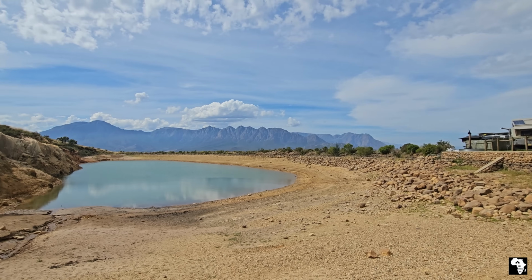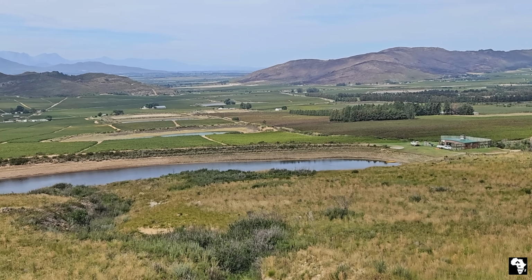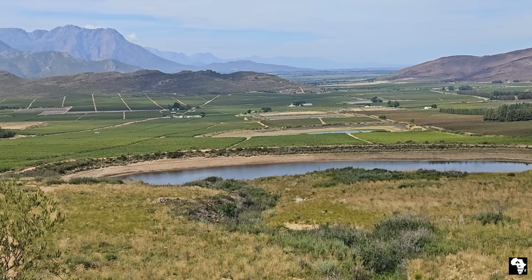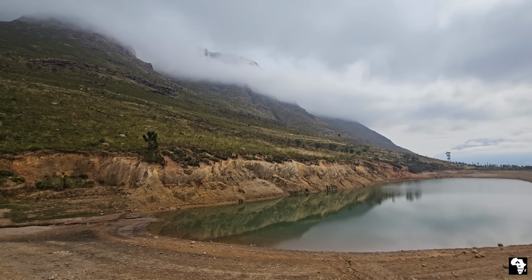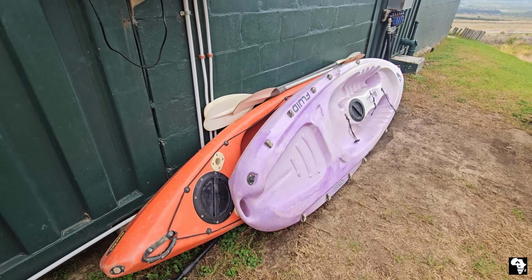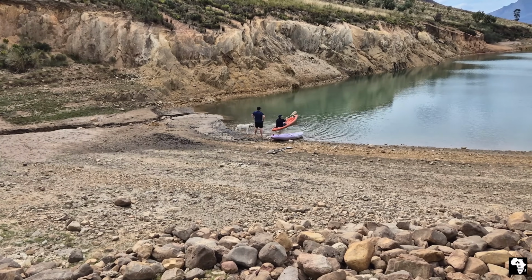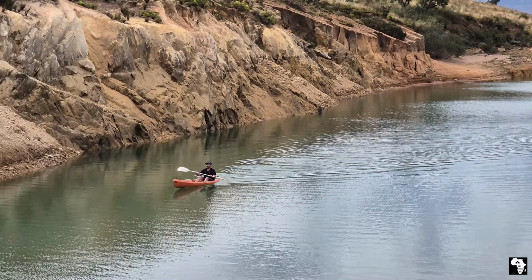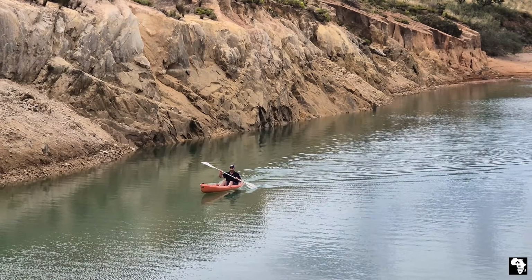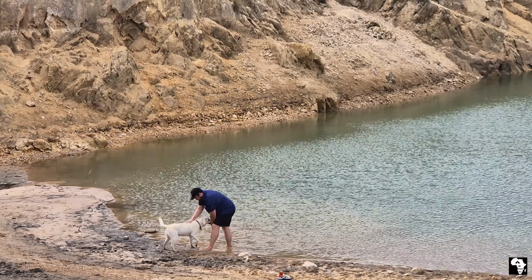As mentioned, both campsites 1 and 2 have a dam located right next to the campsite, and it is a great place to go and cool down, swim or just relax. There were even some canoes that we could use to go canoeing on the dam itself. We had a great day just relaxing at camp and enjoying all the amenities it has to offer.